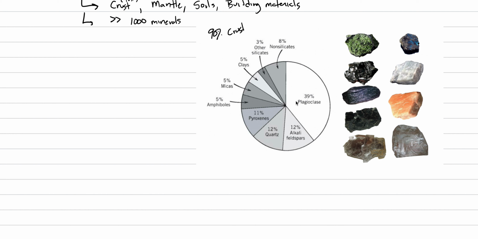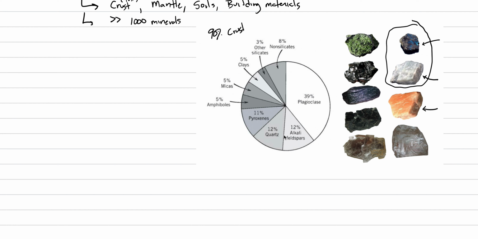How does this break down? Well, plagioclase is a huge component, and when I think plagioclase, these are the mineral appearances that I'm going to expect, things like anorthite plagioclase and albite plagioclase, which can have different colors. Then alkali feldspar, another name for that is potassium feldspar. It tends to be the pink color that we see in granites.